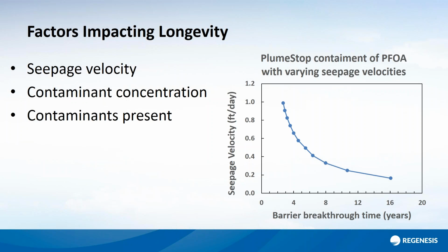It's also very important to know and understand whether contaminants are present. There is competition for these sites on activated carbon, and so that's something we do a lot to take into consideration. In many cases, it's not going to necessarily be a single component plume, so we're going to have to take into account anything else that's there, and then think about how those are going to compete, and that's going to influence the longevity of these barriers. And also not even just contaminants, but anything else that could possibly compete for those activated carbon sites, like dissolved organic matter.